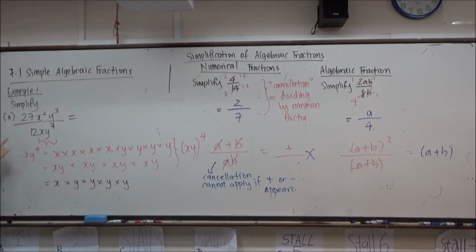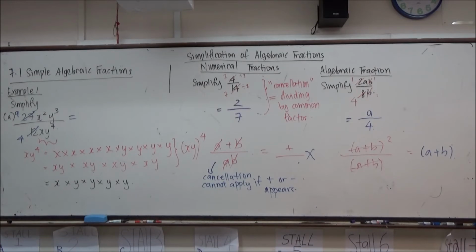So 27 over 12. Okay? What's the common factor? Right? Before you start to crack your brain in terms of trying to determine what's the common factor, just use calculator lah. Alright? Because these are numbers. So 27 over 12, what's the simplest form that you're going to get? Sorry? 9 over 4. Okay, so we just write 9 over 4 lah. Right? When we cancel like that.